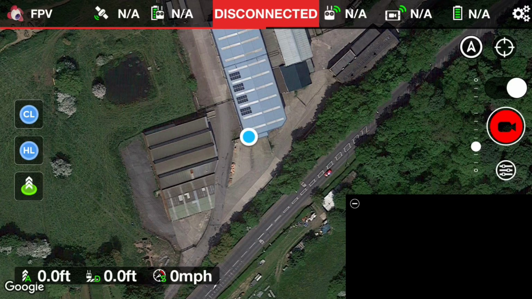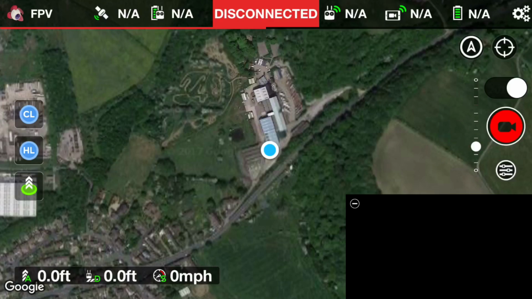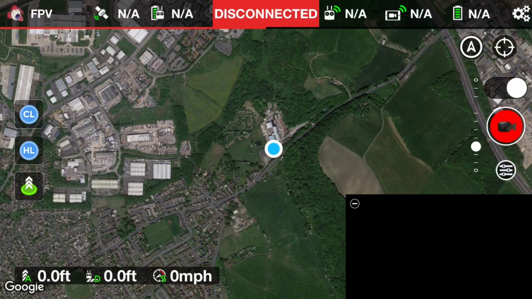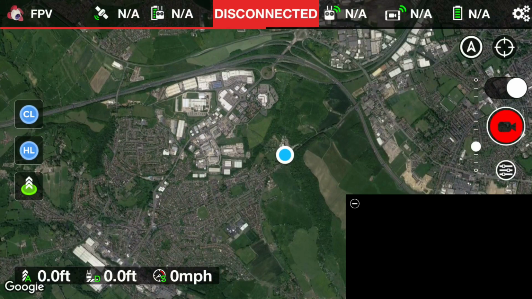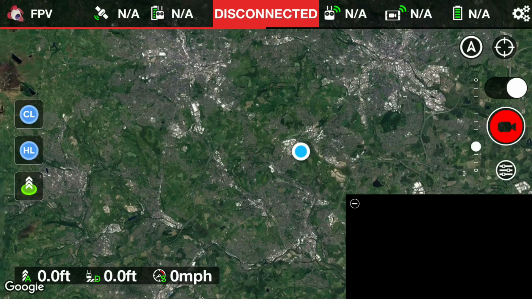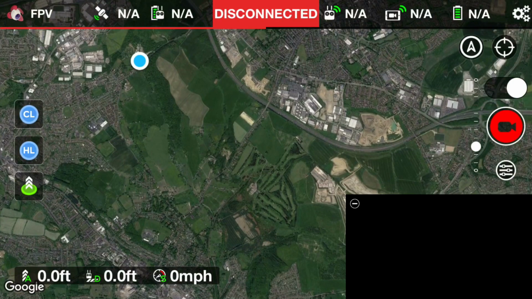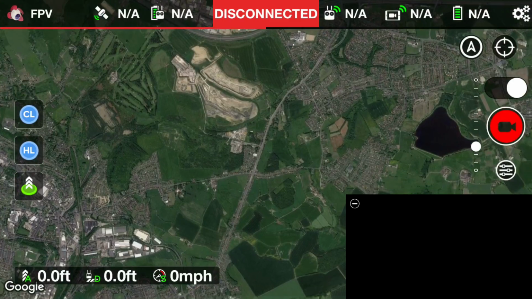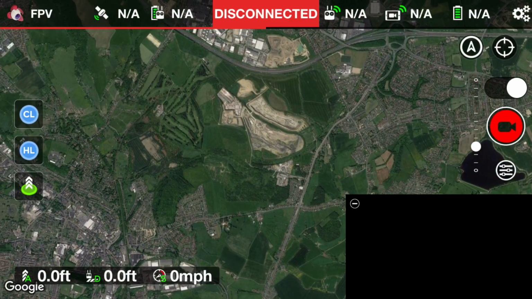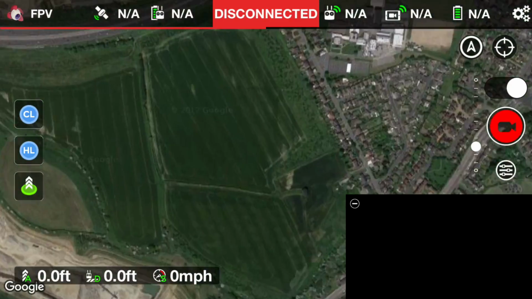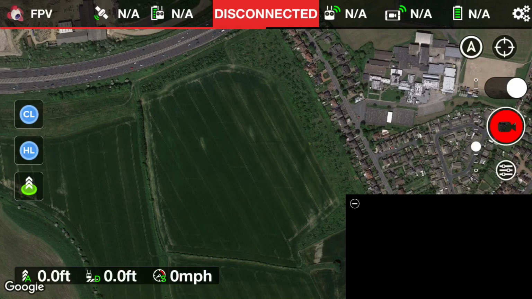We're going to do a quick demo on the Orbit feature, so if you just bear with me, I'll show you now. That's my location. We're disconnected from the Mavic at the minute, which I think is great as well. You can set all this up without being connected to the drone. So let's say, for instance, we were going somewhere away and we knew that there was a specific monument that we wanted to capture footage of.